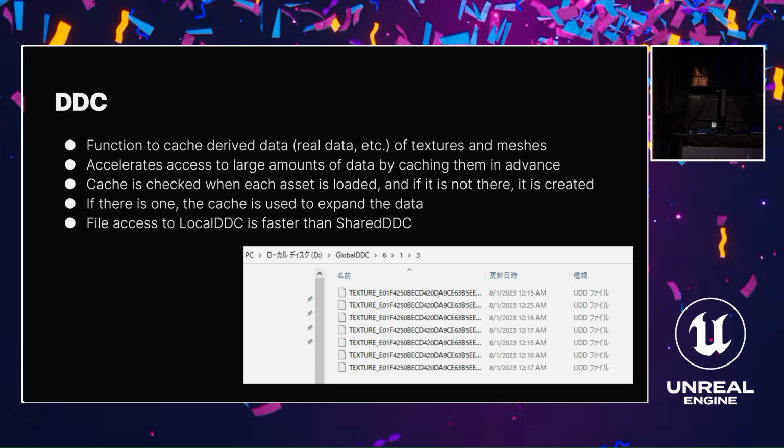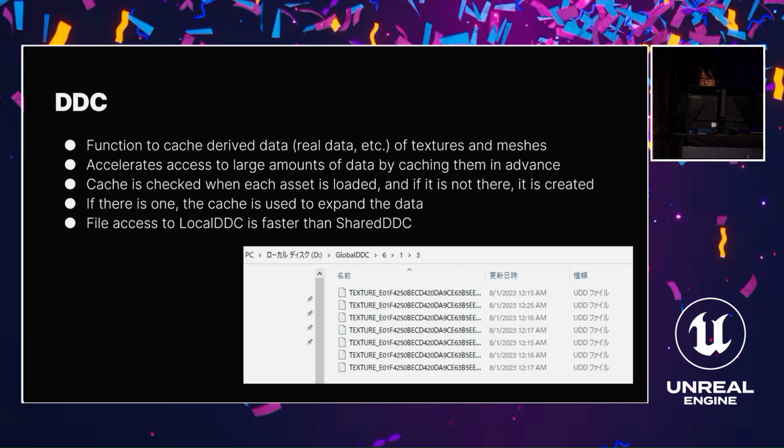This is necessary because textures and meshes are initially imported from source files such as FBX and PNG files. Still, the amount of data in these resource data makes loading them directly very time-consuming. Therefore, the idea is to cache the resource part in advance, called the derived data cache.